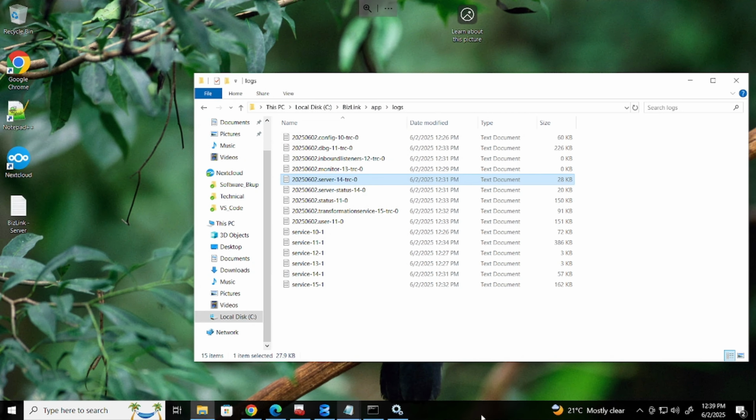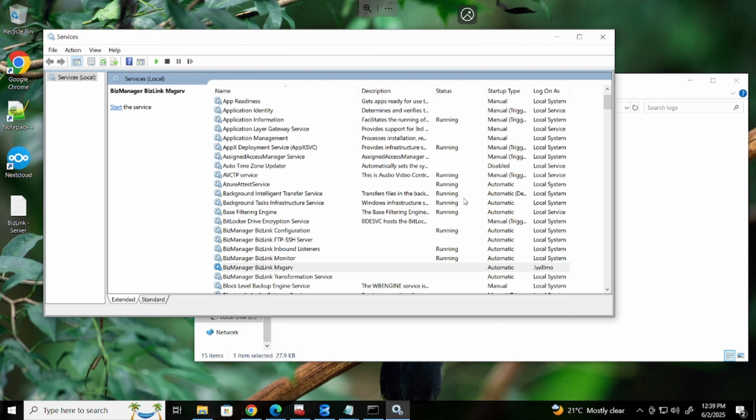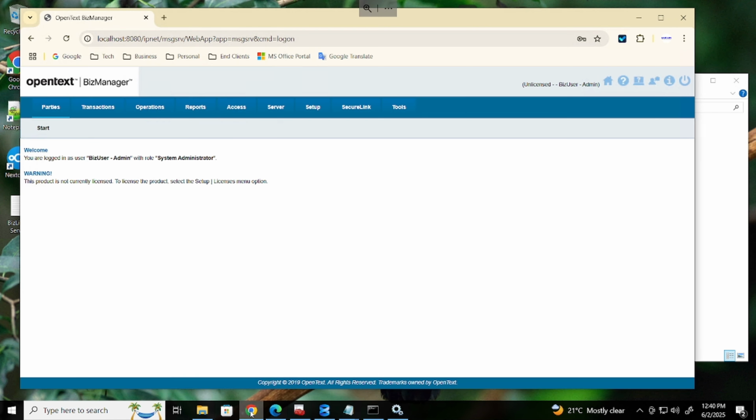But once we have the configuration server and the monitor running, with the inbound listeners listening, you can now go to the Bizmanager UI and the URL, and you'll be able to log in.